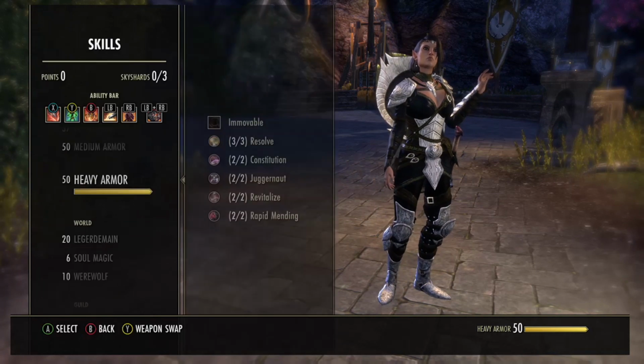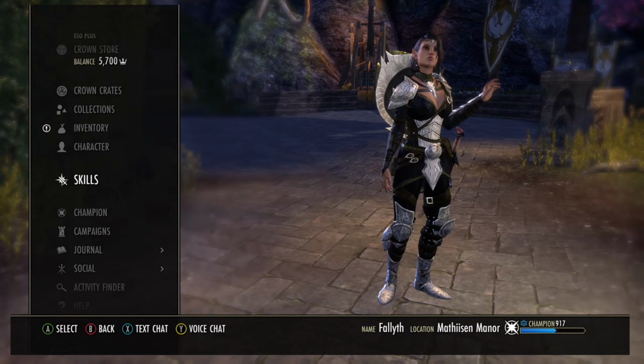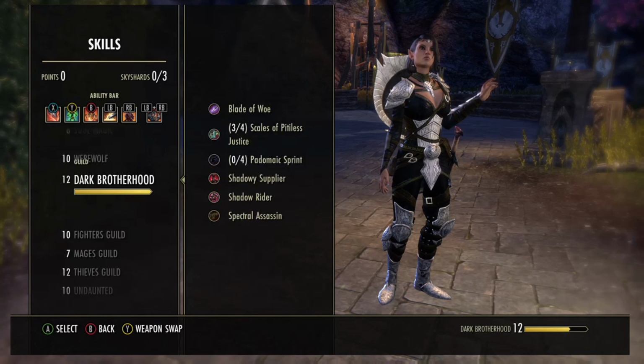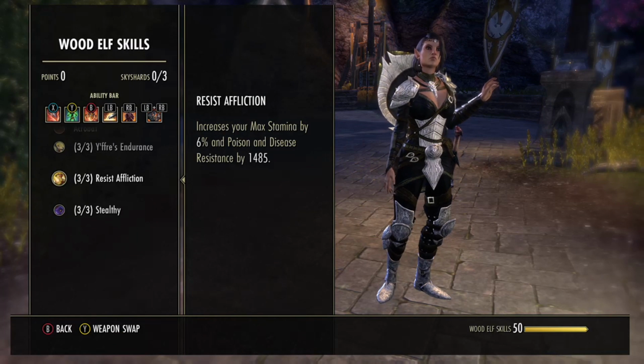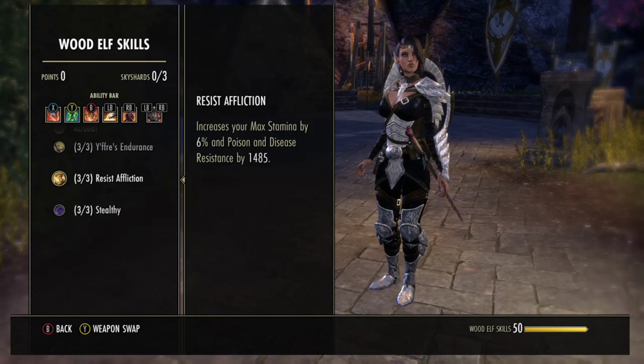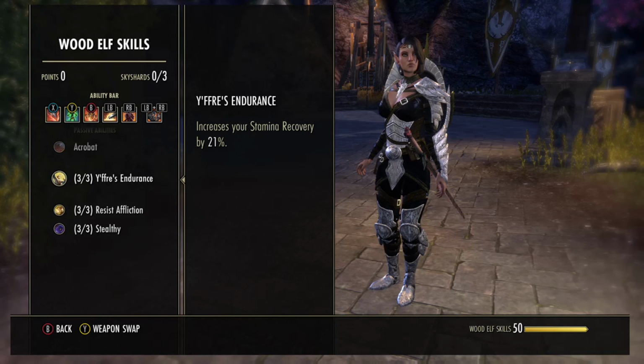First things first, we're still a Wood Elf for the poison resistance and the recovery. Here's the poison resistance and the max stam, and then the recovery is on this one, 21%. Werewolf is very heavy on the resources, so having 21% more stam recovery is very much appreciated.